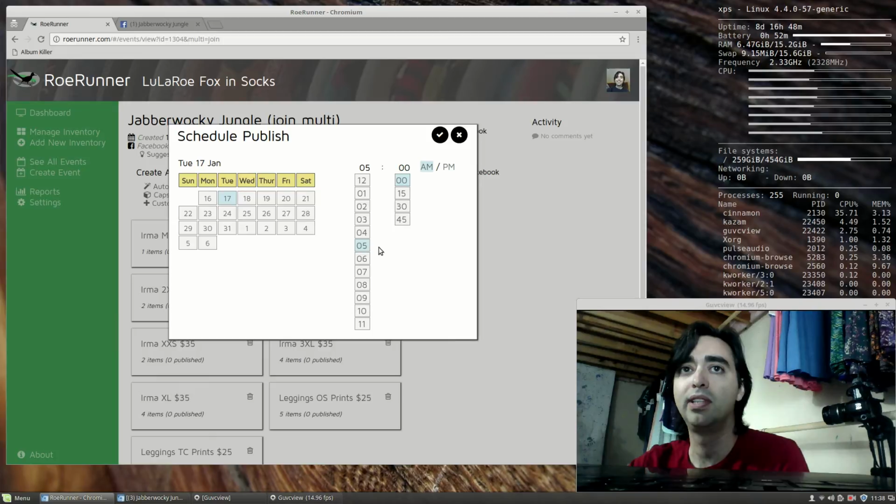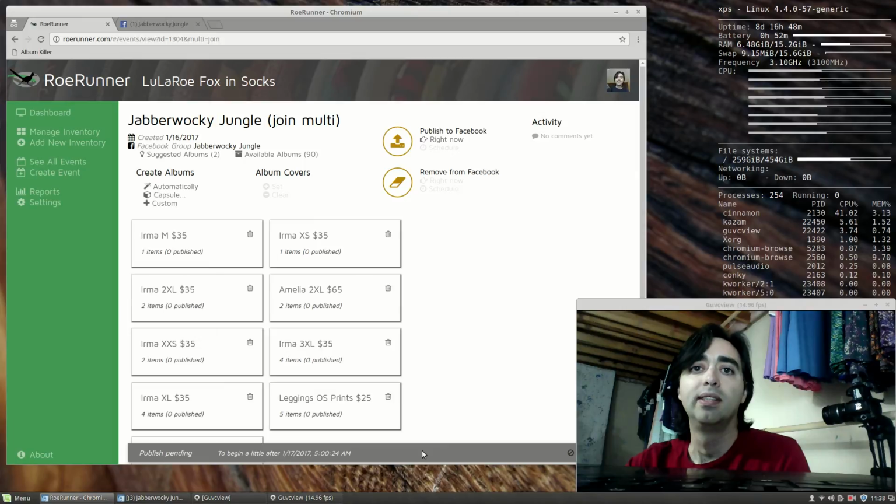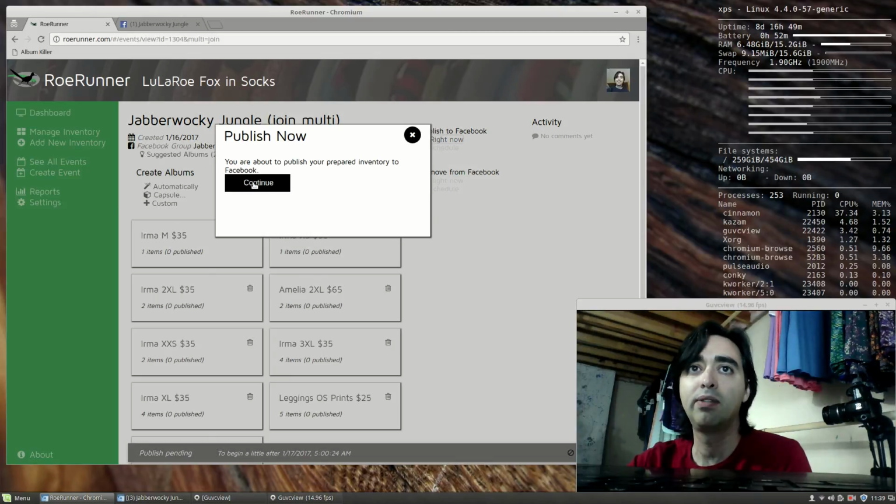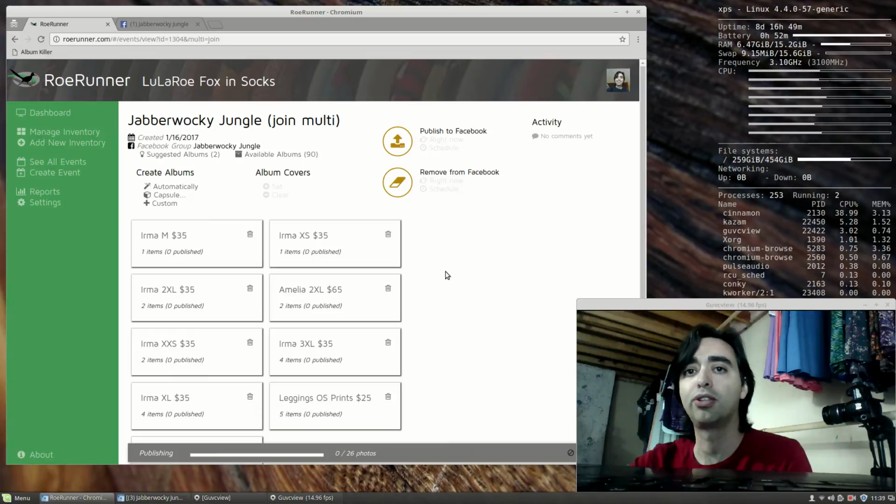If the multi is in Eastern or Pacific, you have to figure that out. There's no time zone support here, so you have to enter in your time. And it's scheduled. Or instead, if I know that the admin isn't going to get mad, I can say right now, and it'll start going.